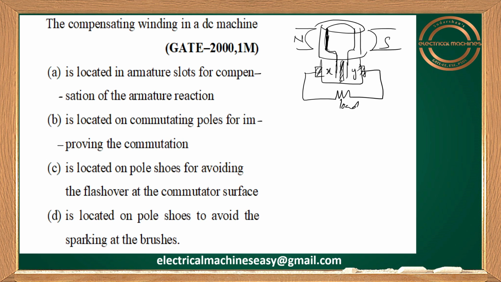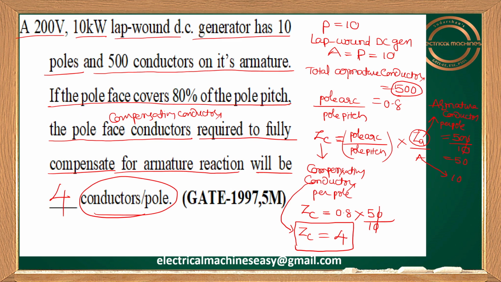Okay, so if more amount of EMF is induced in a particular conductor, I'm saying if it exceeds the rated value, then whatever mica insulation is between segment number X and segment number Y will be damaged. So that's the reason. See this portion, between segment number X and segment number Y, I just placed a coil. One side of your coil I placed in one segment, the other side of your coil I placed in the other segment. So this portion only I have drawn here.